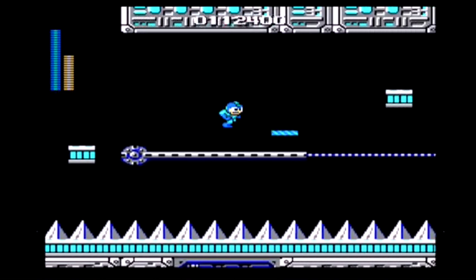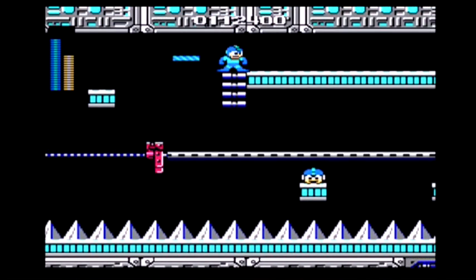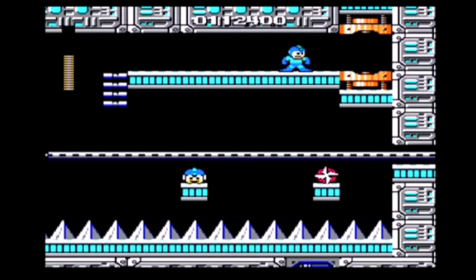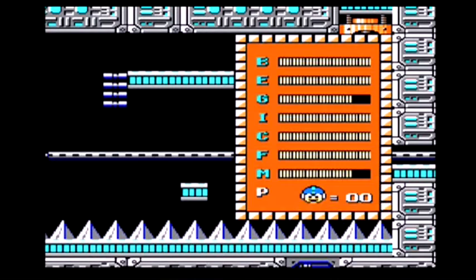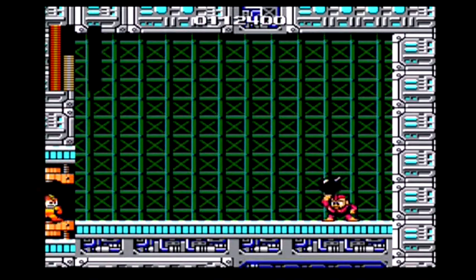Really? Here's the thing. You see that little throwing star down there? That refills everything. Well, you're already full. I know. Let me look at the map. I think it's Iceman that's first. Oh my gosh, you have no lives. I have no lives. It's Bomb Man that's first. I need the Firestorm.